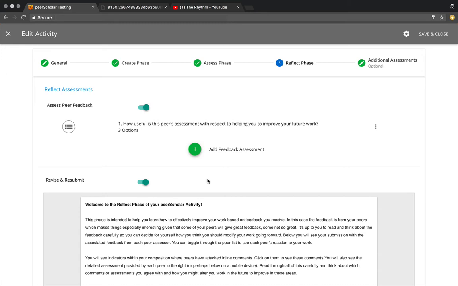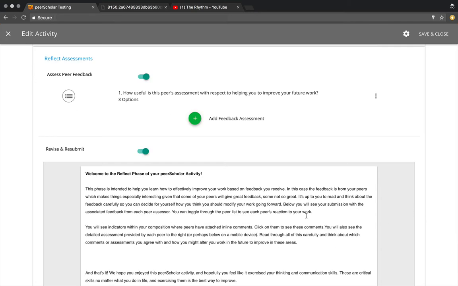And that's called formative assessment, formative revision. And that's how the students get the most out of the feedback, by really trying to use it and figure out how to use it. So it requires a lot of creative thought. Once again, they're exercising all their communication skills here, and they're trying to incorporate that feedback effectively. Okay, so you can ask them to do those three things. And that's really all there is to the reflect phase.